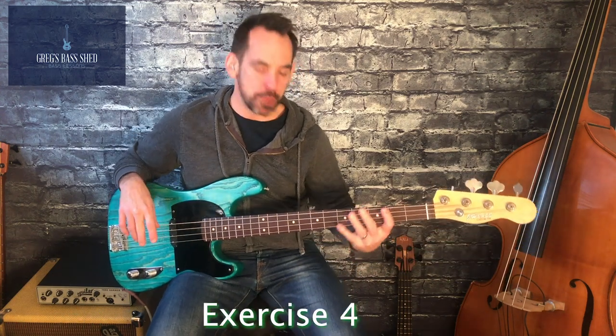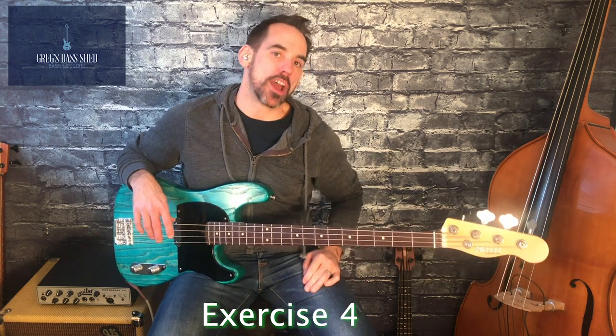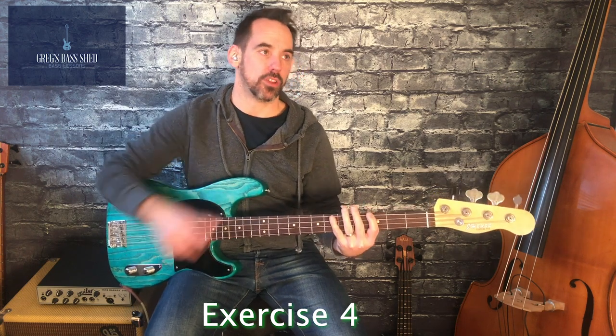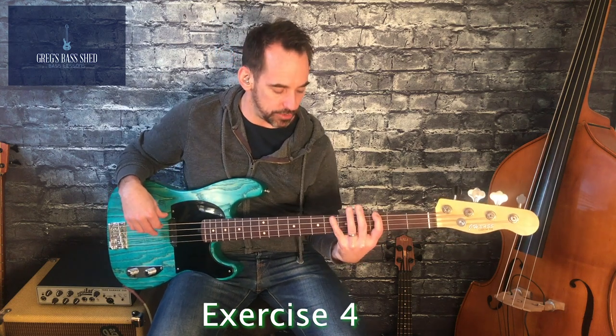Right, on to the last exercise, exercise 4, and we're going to look at a minor arpeggio, and again we're going to do that long ways across the bass. So if we look at G minor arpeggio, we've got that here. Again, there's a video on arpeggios, a link there if you need it, but I'll show you the arpeggio shape here for G minor.